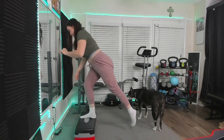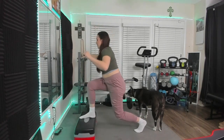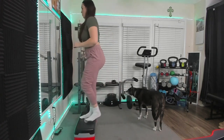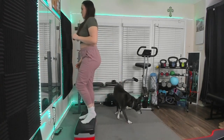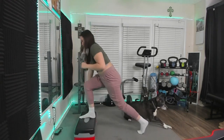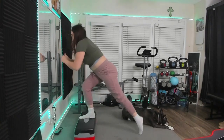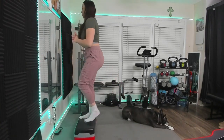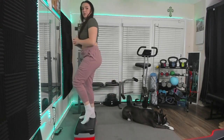Inhale all the way down. Exhale on the push. Pushing through the heel of your shoe on that front standing leg. Keep breathing, using the diaphragm.